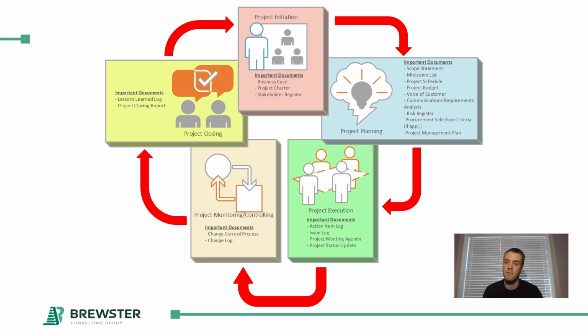Next on the list is your voice of the customer. So this is a lean document that is used oftentimes in process improvement projects. And this basically takes information from who you are implementing the project for, and it gives them an opportunity to express what their desires or their outcomes are from implementing this particular project. So it's actually a really powerful exercise that as you're planning your project, you can take your expectations from the customer who you're implementing the project for and actually bake that into your project plan to make sure you get buy-in from those folks as you're going down the implementation road.